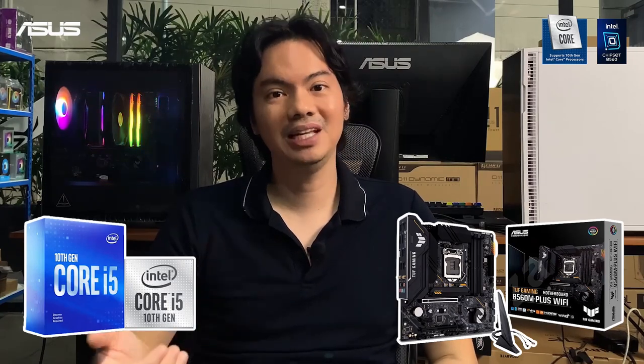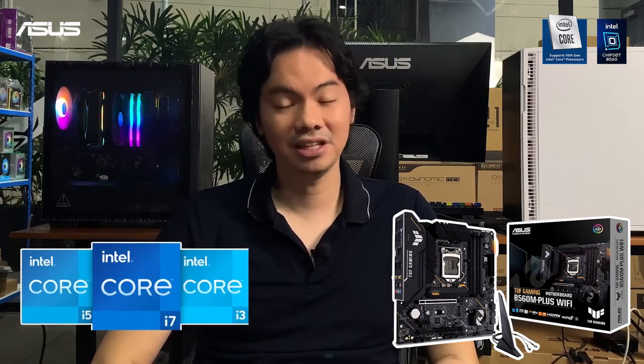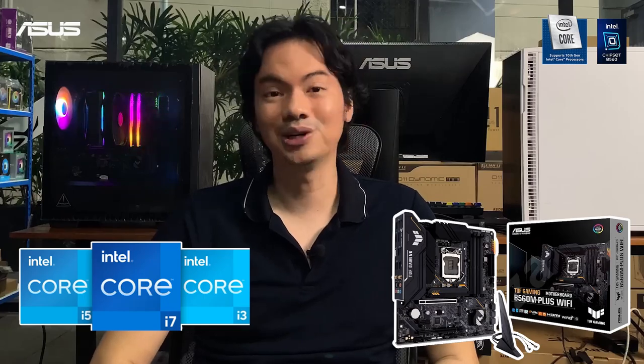Overall, this recipe of having a slightly older CPU and a new motherboard is a nice bridge if you will be upgrading to 11th gen Intel. So you can purchase first the Tough Gaming B560M plus Wi-Fi. You'll get all of the speed boosts that I've talked about. And then later on, you can upgrade to Intel 11th gen for that PCIe 4 goodness.